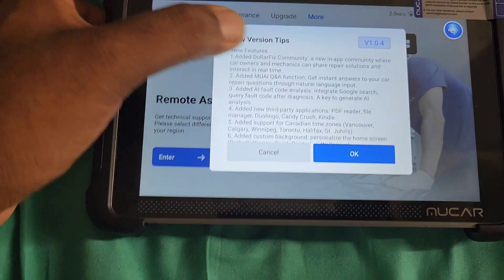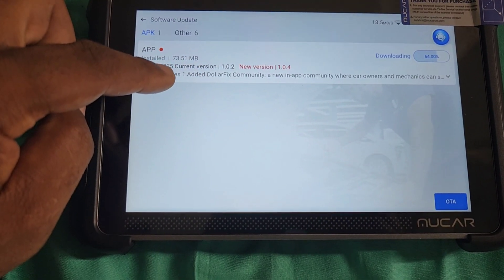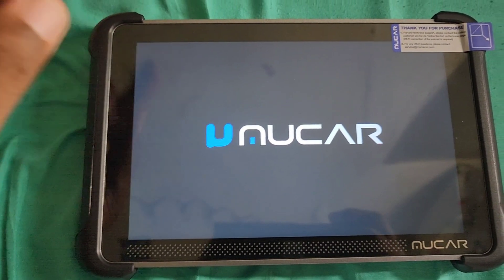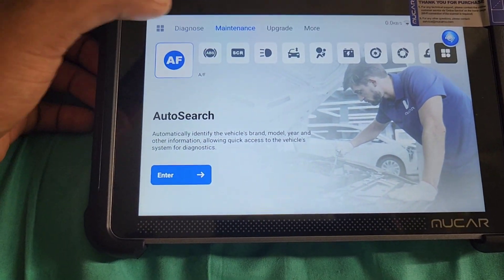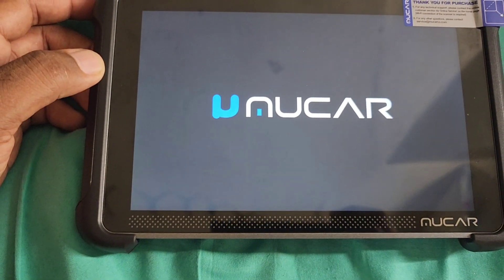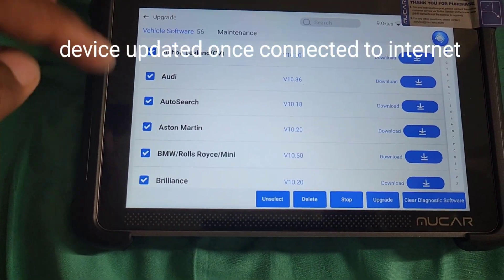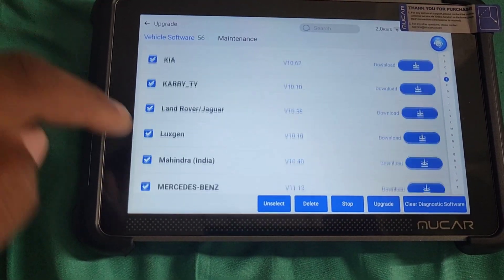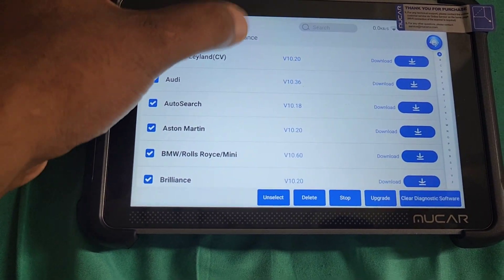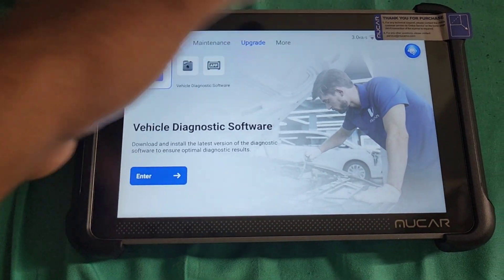That's just the settings. It's downloading an APK right now — probably an update — so it's rebooting. Keep in mind the updates are lifetime for this device. We're checking for software updates — another update just went through. We have vehicle diagnostic software with all the software updates available. The ones in blue are updates that are needed. Then we have maintenance, which is another whole set of updates — but all of this says latest version, so it's good. It's lifetime updates — can't beat that.